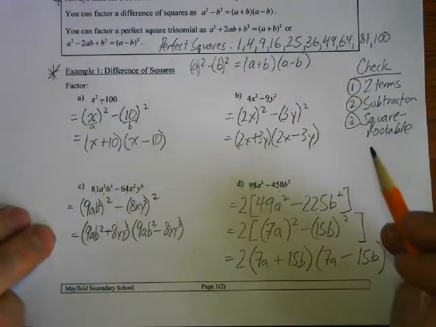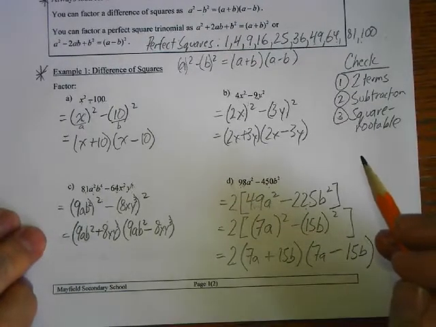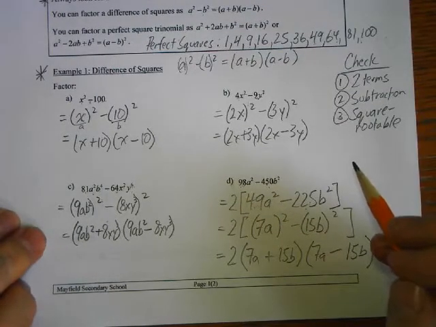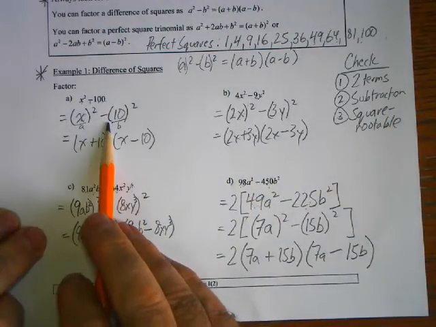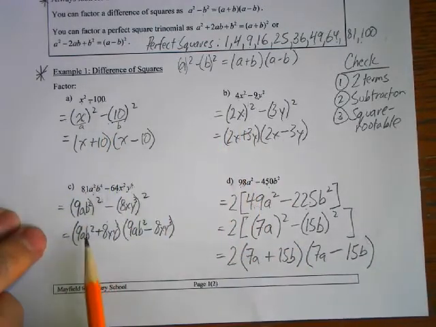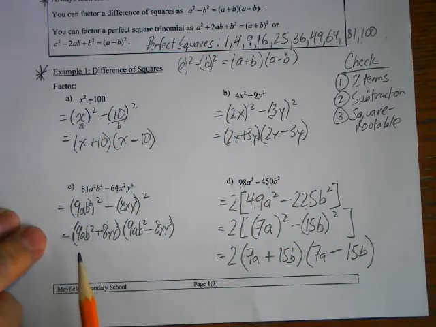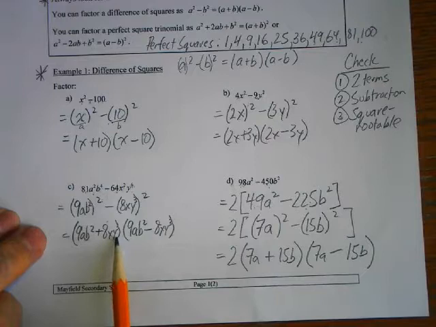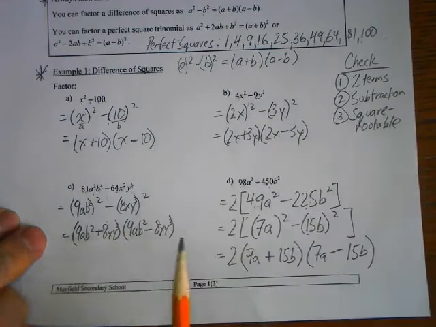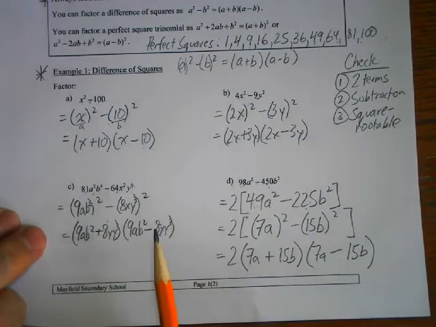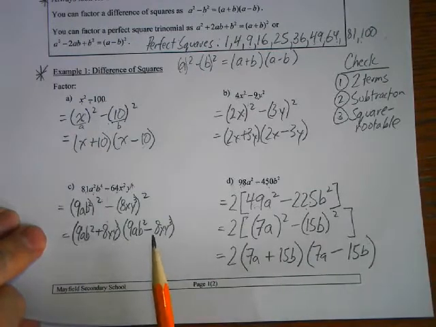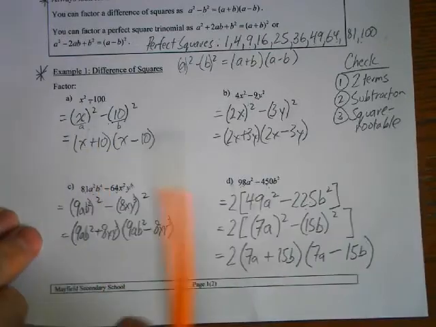So hopefully that gives you a good start on how to use the difference of squares factoring technique. Again, I can't emphasize enough the importance of doing that middle step. It really makes sure that you get the right terms. And also don't forget, anytime you do factoring, you can always expand your answer and make sure you get back to the original question. Like I could actually do FOIL on here and make sure I get back there. But after you've done a few of these, the confidence level is pretty high on these guys. Just make sure you do that first template step.